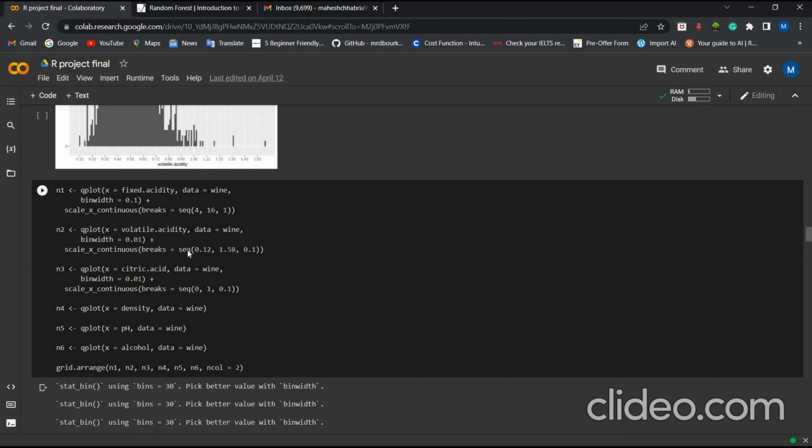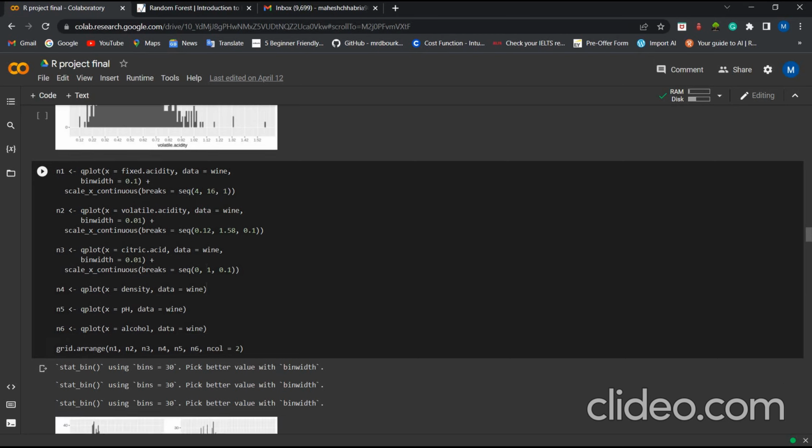After that, we drew all the plots using qplot, which is just a function used for plotting. The full form of it is quick plot. And scale_x_continuous represents the scale: 0, 0.1, 0.2. So it would be indicating the scale of it.